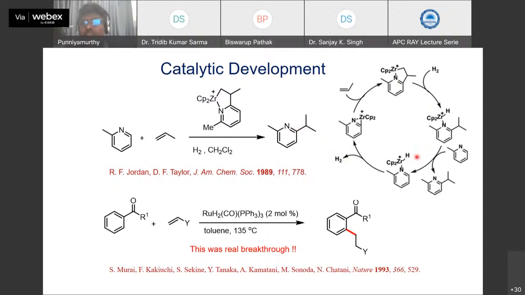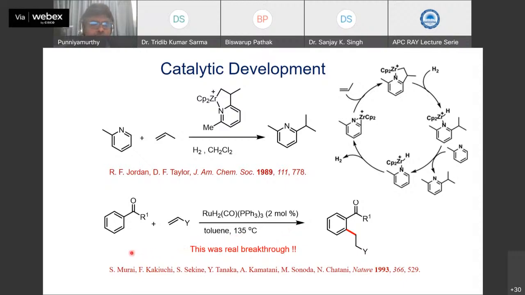We look at the reaction pathway. This is your ruthenium complex, which first reacts with hydrogen, and hydrogenation takes place. You break the ruthenium carbon bond by hydrogenation. You form the ruthenium hydride complex, and this reacts with the substrate 2-methylpyridine. You form this intermediate. Then the activation of this CH bond takes place, and you form this intermediate where you remove the hydrogen molecule. Once we have this one, it further reacts by insertion of propene to regenerate the ruthenium complex.